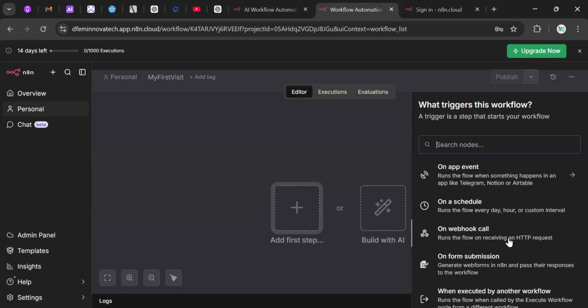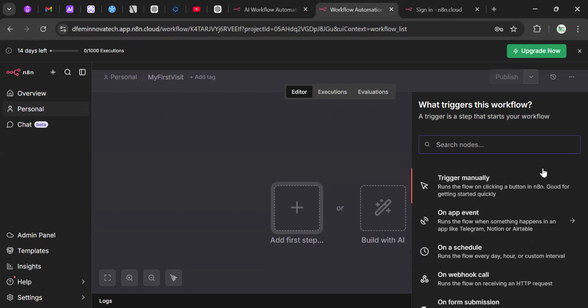When the form is submitted, the trigger should start. So let's just look at the trigger manually, which is what we use to get started when we are new to n8n. You just want it to start manually. You want to be the one to initiate it. But we won't be going through that.